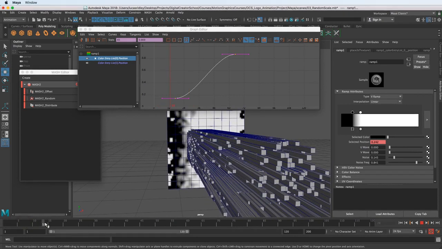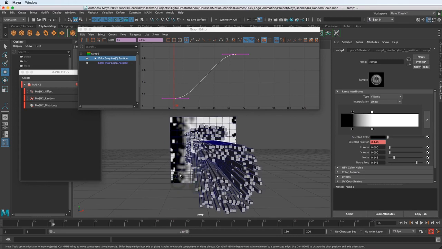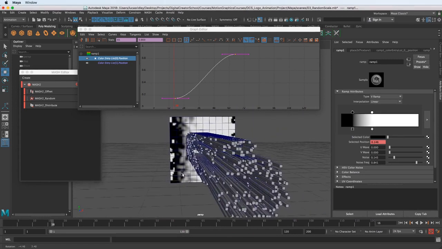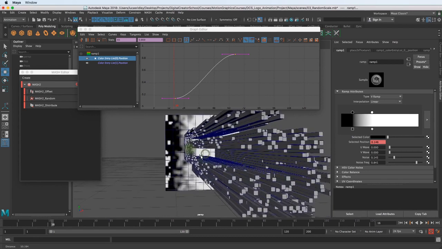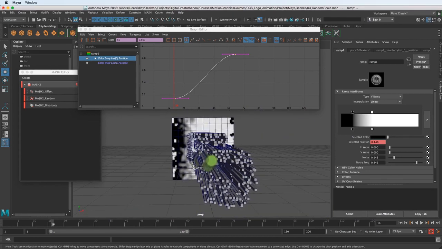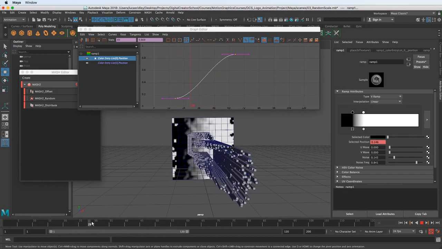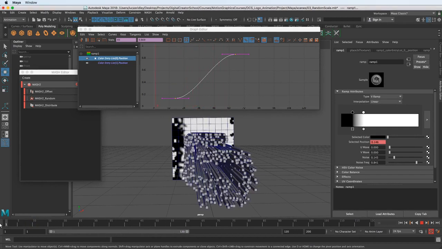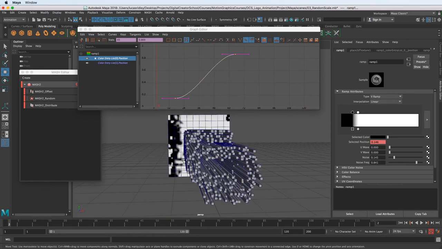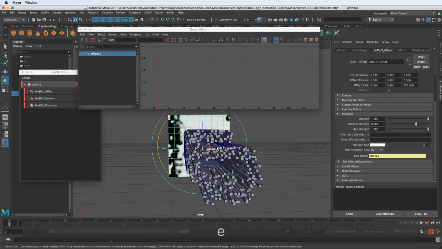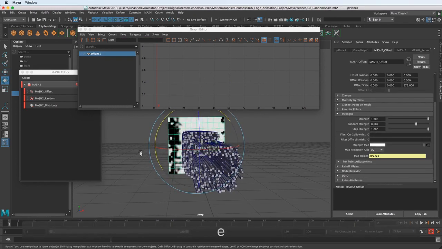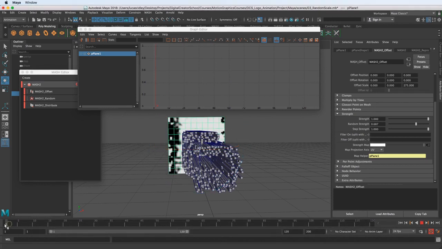So let's scrub here. So you can see now it's not all going cleanly together in a straight line. You can see there's different pieces that are getting scaled differently. It's pretty cool. So now as we scrub, we can see that randomness happening, and it's all getting scaled back down. So again, what's another thing that we could do to add complexity? We could rotate the actual map helper as the ramp is getting animated. How trippy is that?